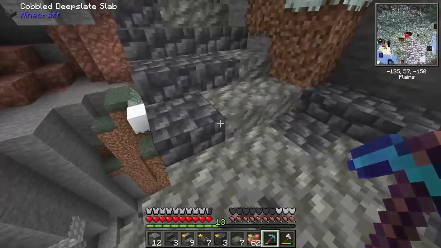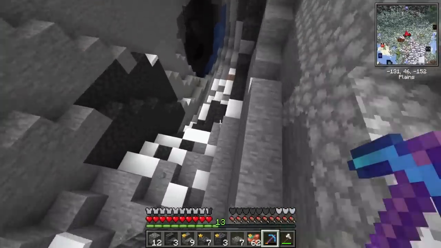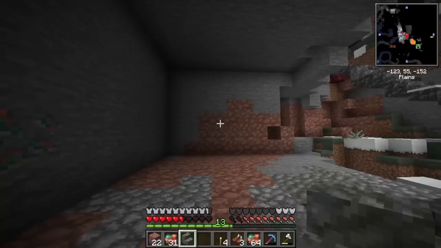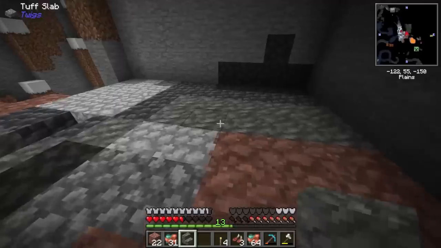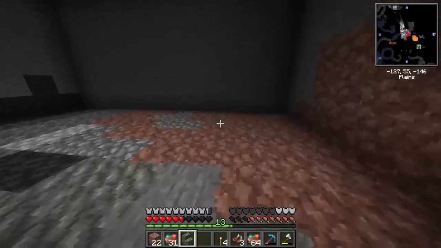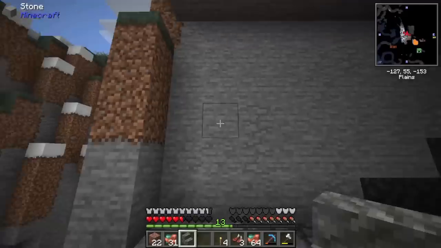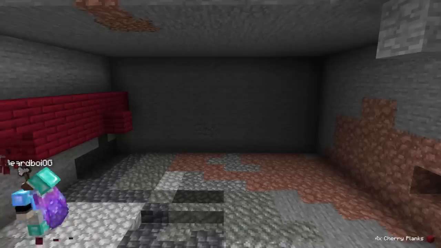It doesn't need to be anything too crazy, it just has to look good. Now down here, okay, I'm fine with this floor being like this. I kind of like the little natural mixture of blocks here for the kind of rocky blocks. I kind of like it. But next, what I'm going to do is the walls, I'm just going to go straight up cherry planks.